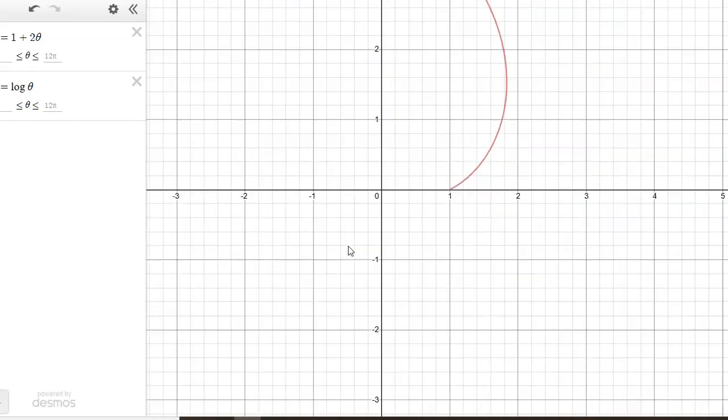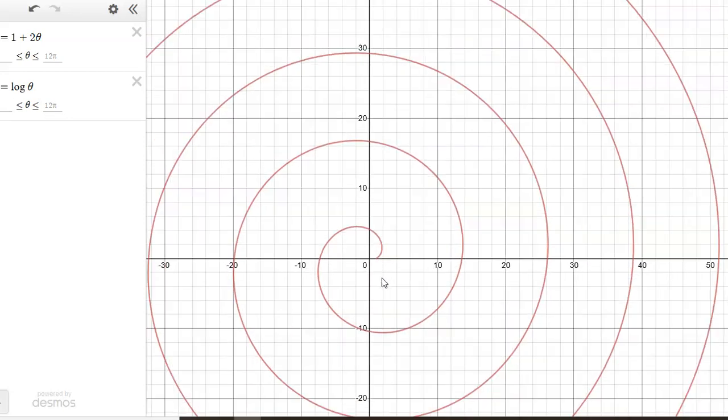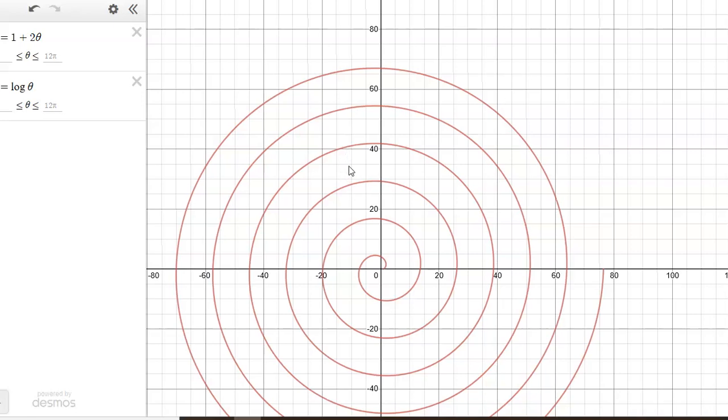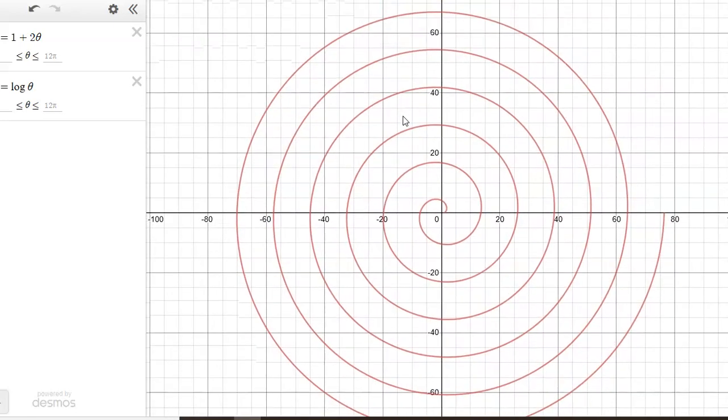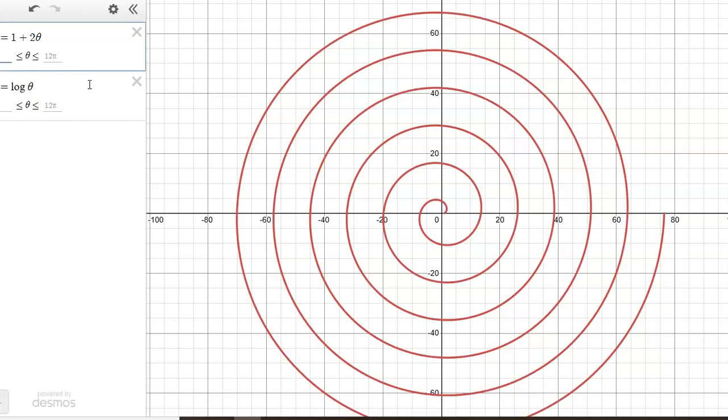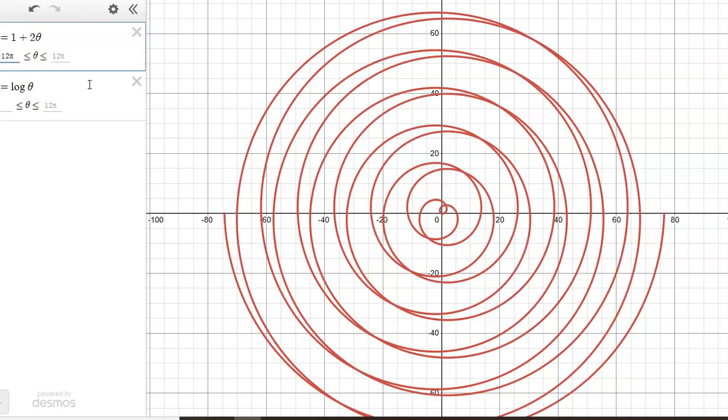Right, for this one, I'm going to have to pull the window out. We looked at the logarithmic spiral and we said, nope, we're not going to put any negative values in for the logarithmic spiral. That wouldn't make sense. Can we put negative values in for the Archimedes spiral? Well, right now I have it set to go from 0 to 12 pi. What if I went from negative 12 pi to 12 pi? Oh, look at that. By only including the positive values in there, I lost the other half of my spiral.